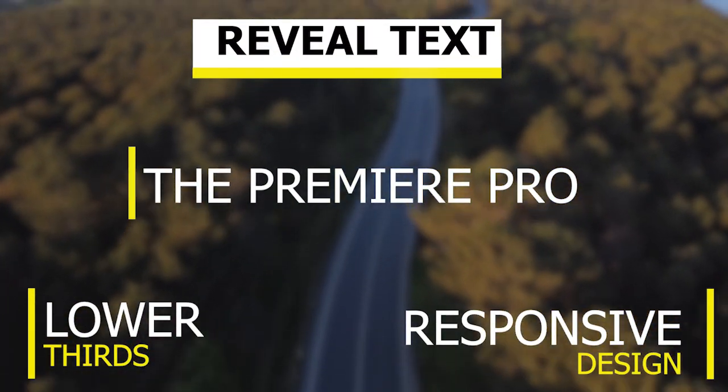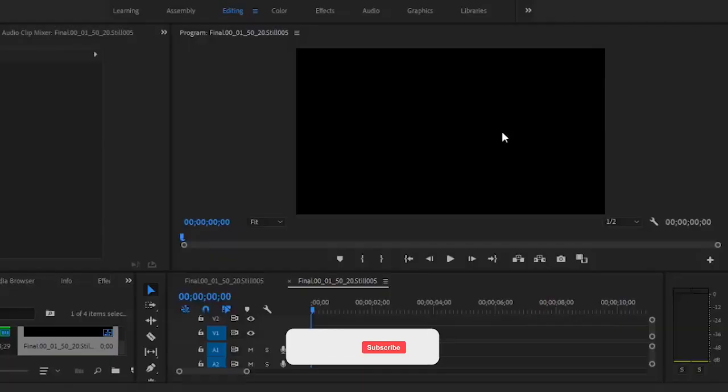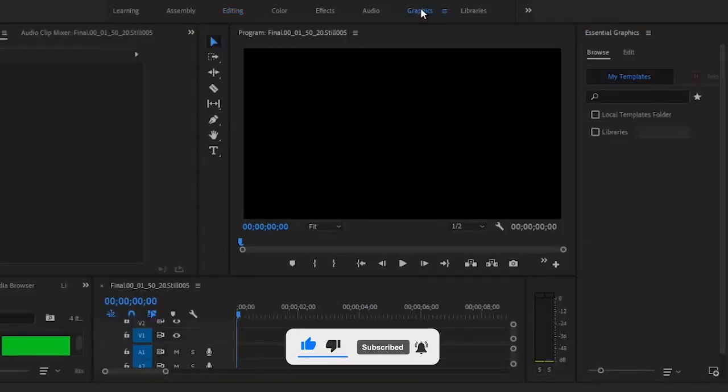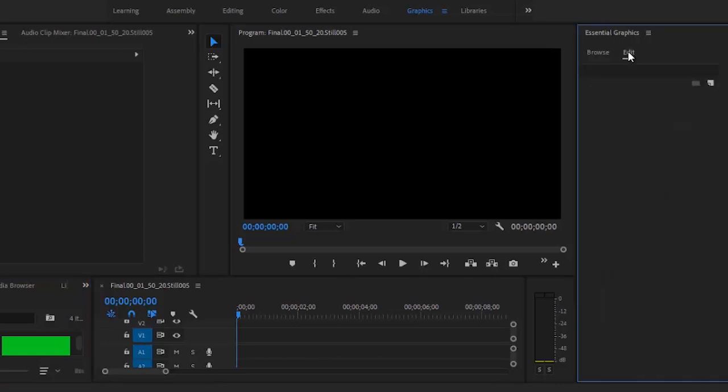Today I'm going to show you how to reveal and animate text with shapes in Premiere Pro. So the first thing we need to do is to create a new graphics clip with some text inside. So I'm going to go over to my essential graphics panel over here and ensure that you have already created a sequence, because if you don't create a sequence, you won't be able to create any title within the essential graphics panel. Under my essential graphics, I'm going to click on edit.